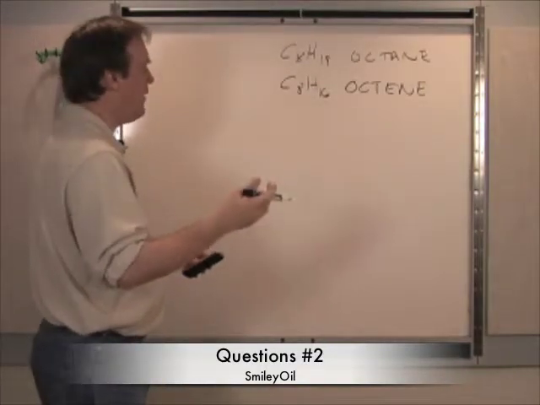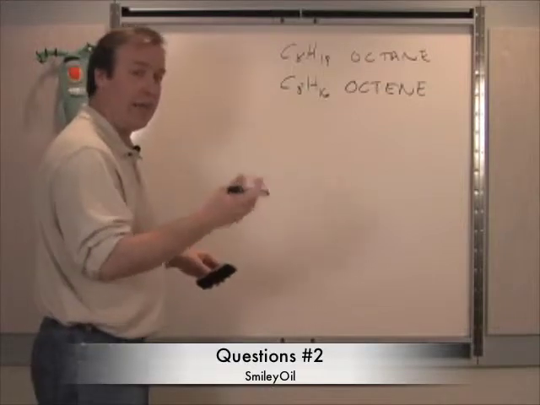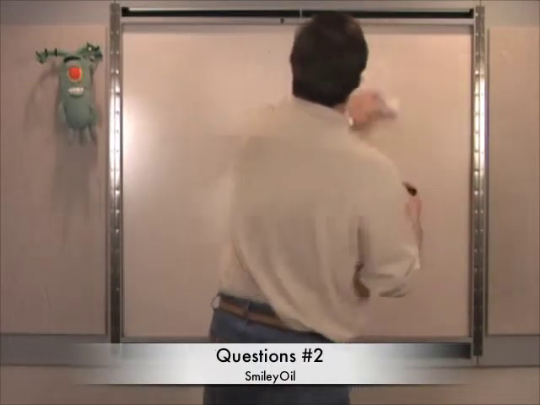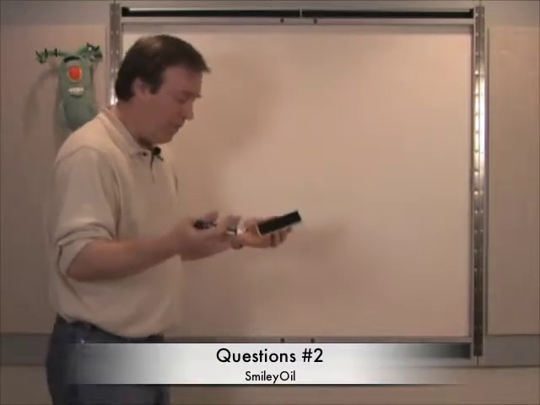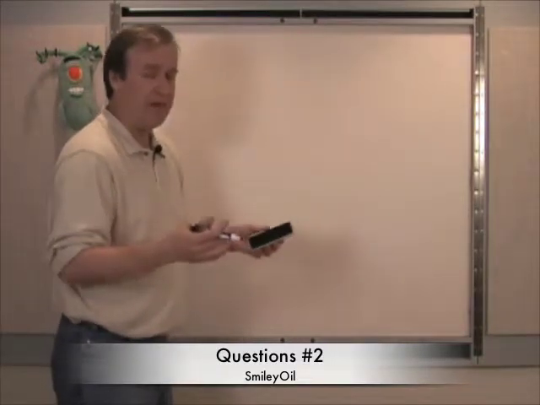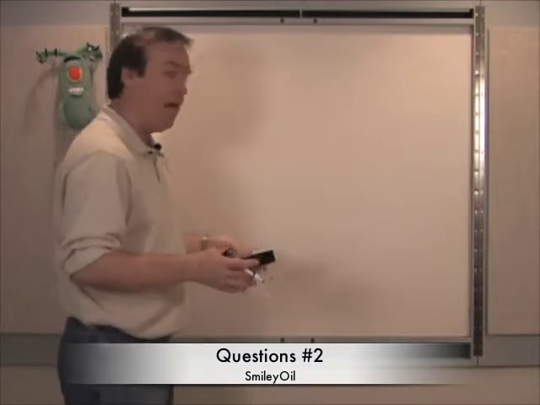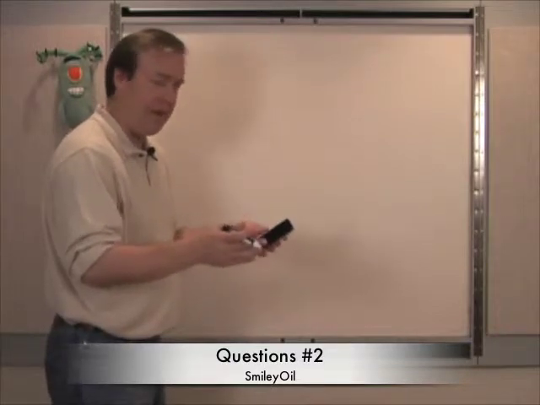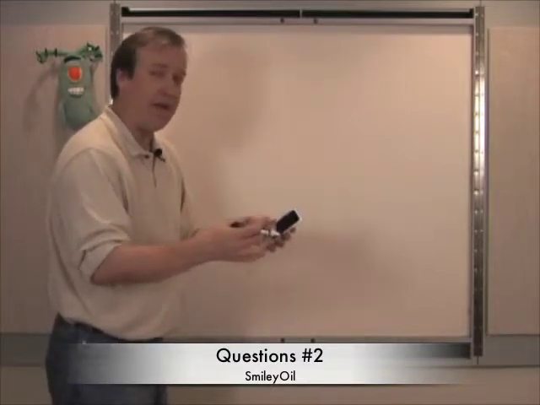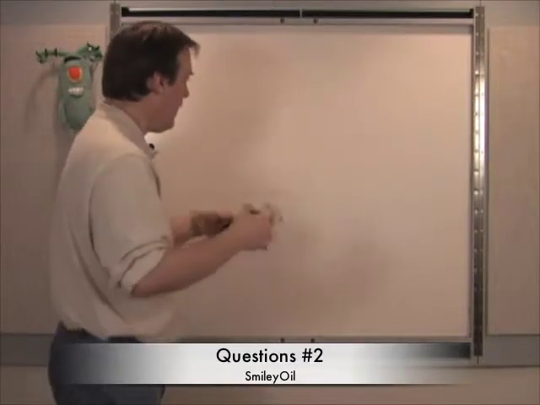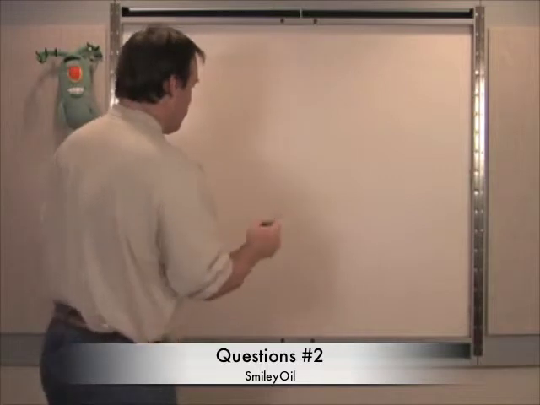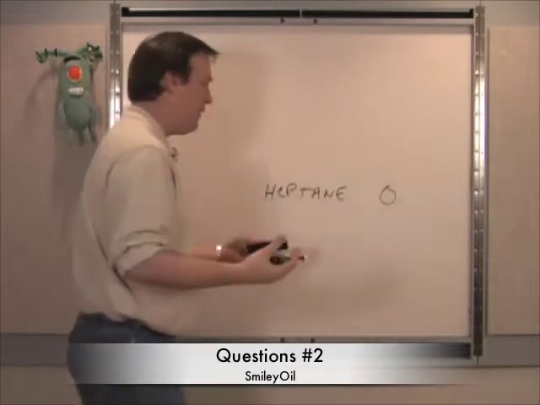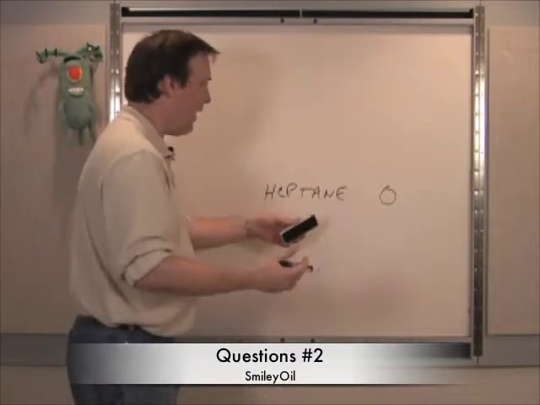The third question was in the area of why is heptane given an octane rating of zero. When you're processing oil, you're getting a mishmash of strings. There are many types but one type of string, heptane with seven carbons and sixteen hydrogens, shows up a lot. It's very common in processing oil. So the people that set the octane rating, some petroleum engineer, said let's set this to zero.